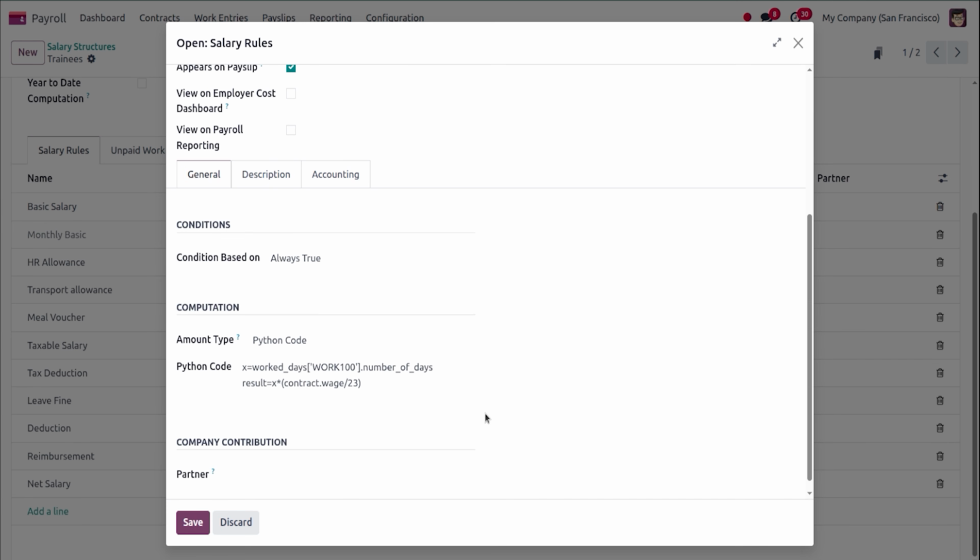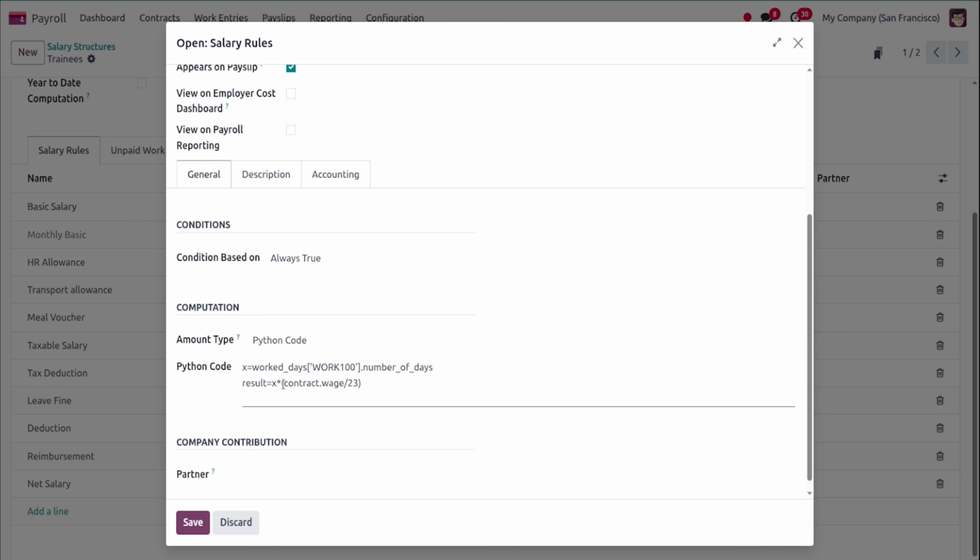So here we can see which is based on the number of working days. Here the contract wage divided by 23 means the salary for 1 day, which means the contract wage is the basic salary, which is 50,000. Then 50,000 is the monthly salary. So to get that salary for 1 day, we need to divide it by total working days, which is 23.